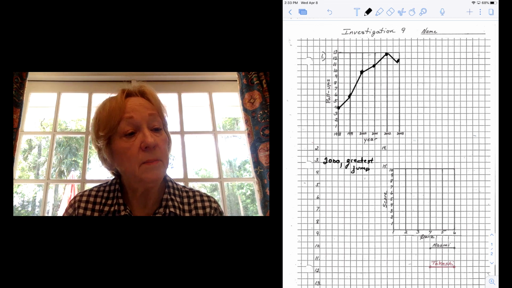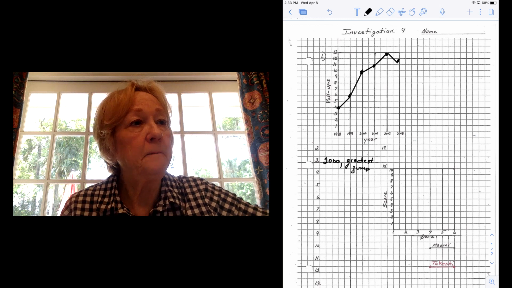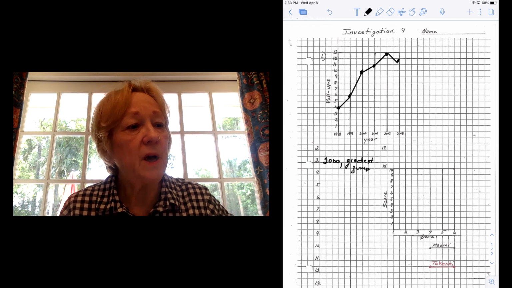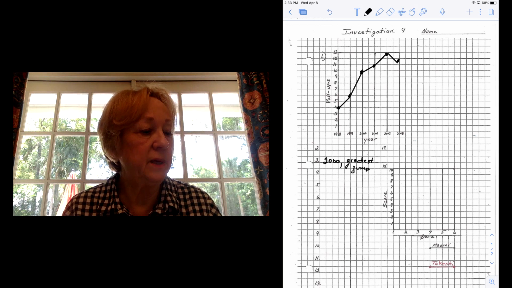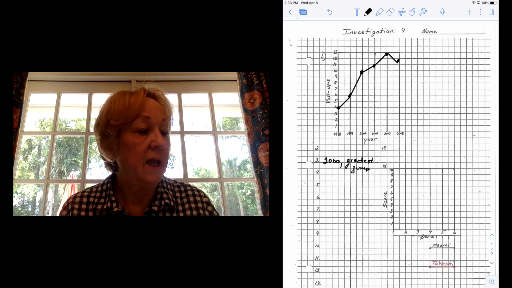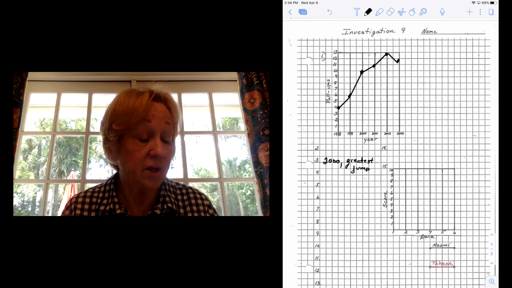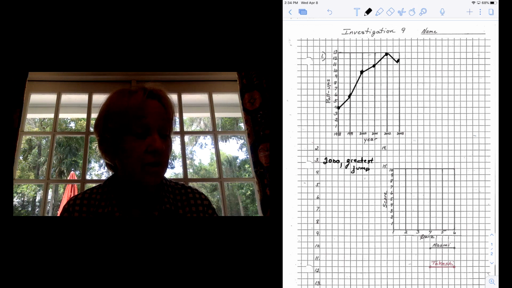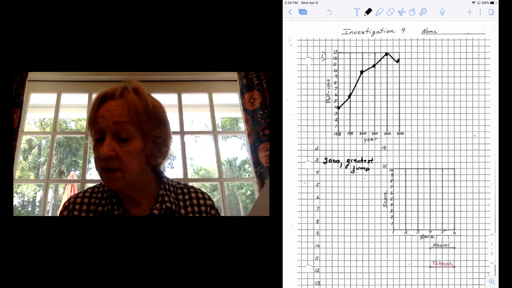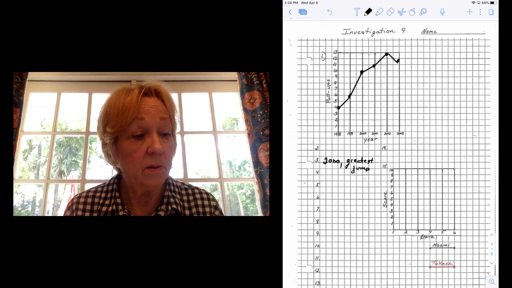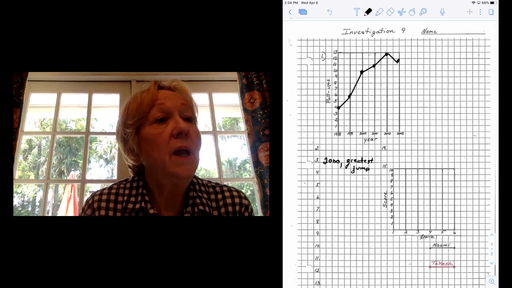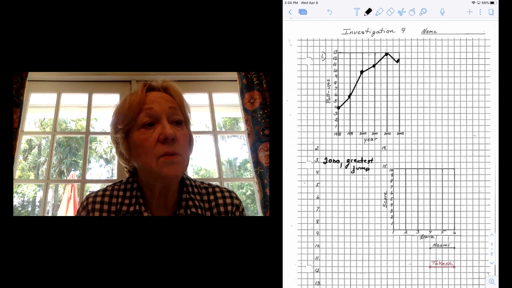All right, and the next one, number 5. Let's look at number 5 together. Number 5 is talking about a businessman. Back on page 473 is the chart, and it shows Mr. Escobar invested in stocks. He made a line graph to show how the value of his stocks changed during the different years. So let's look at that one together. And here's the question. In number 5, at the beginning of which year were his stocks worth the most? And how much were they worth then?